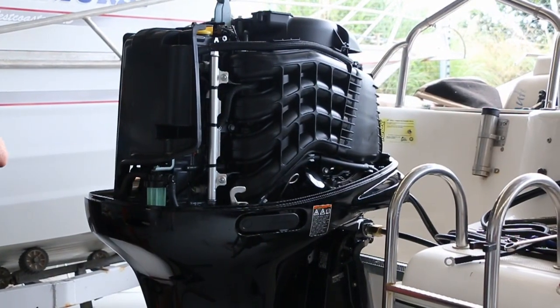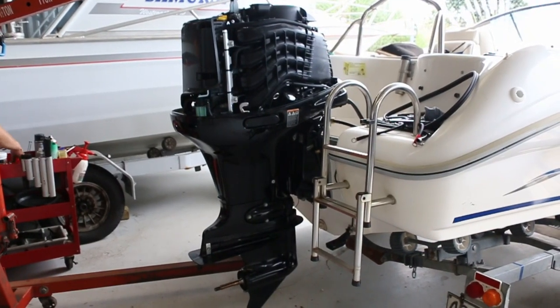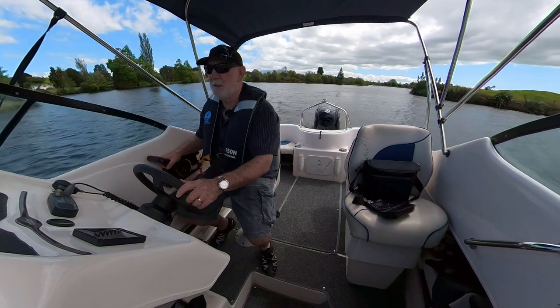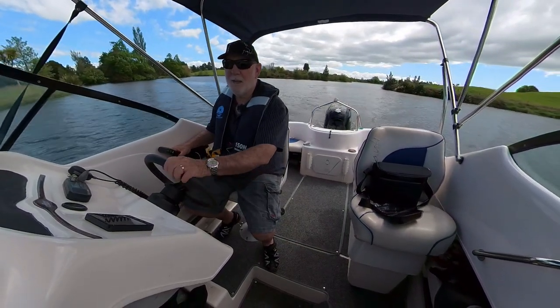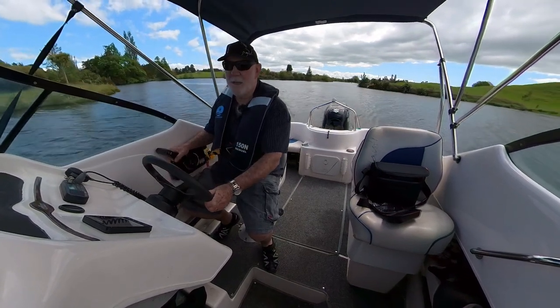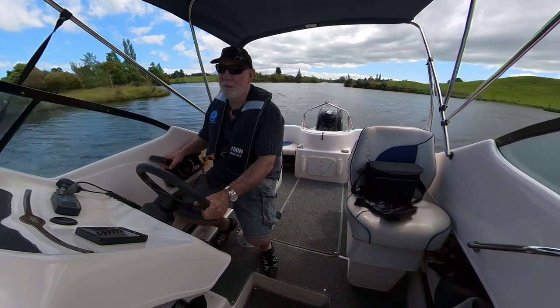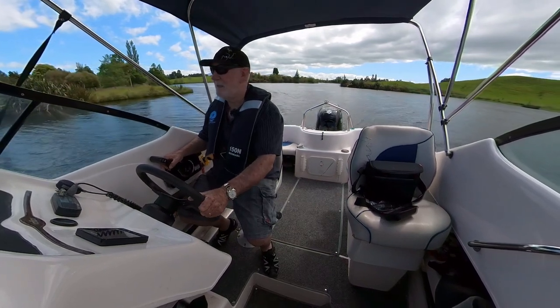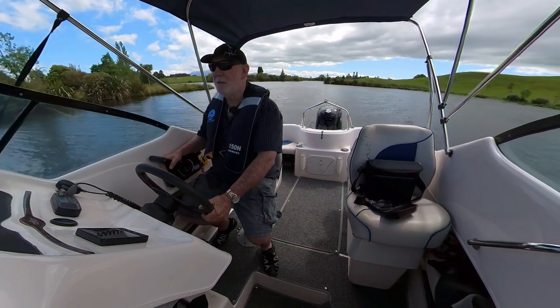So the new Suzuki performs pretty much how I expected it to, and it's got some pretty good things that you'll notice straight out of the gate. And the first one is it's so easy to start, and I just love the way it starts. So you can see in this clip here that you just need to flick the key and boom, away it goes.